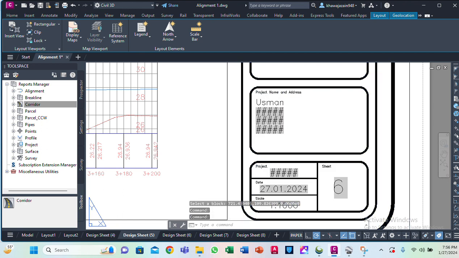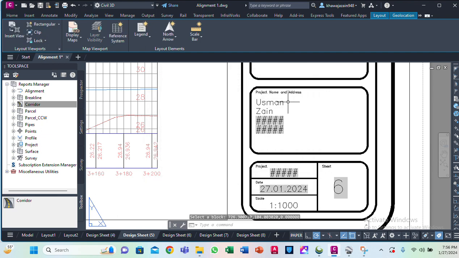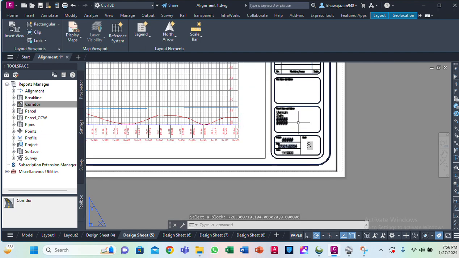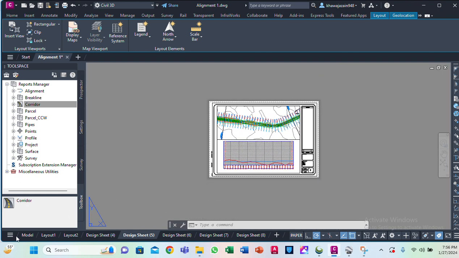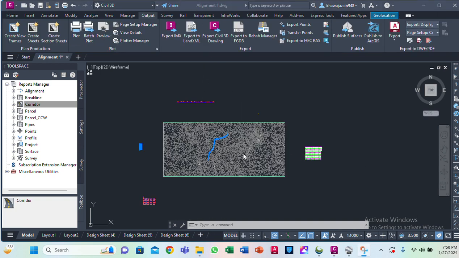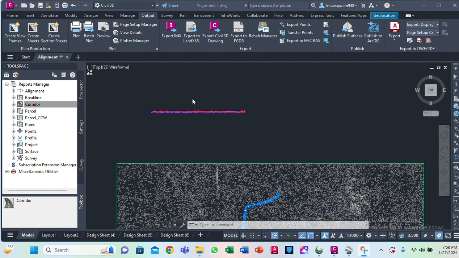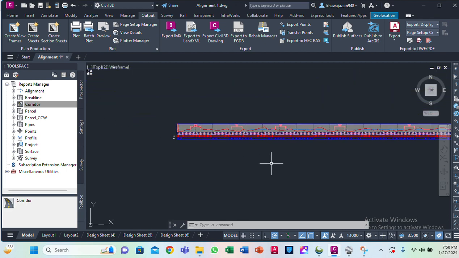Any name you can put, double click it, and I'm going to put here Zen. That's okay. So you can see we can change the layouts, and this is how you can change drawing. So going towards the model, where our model is here. You can stop your work here, or you can do some different things with the software as well.